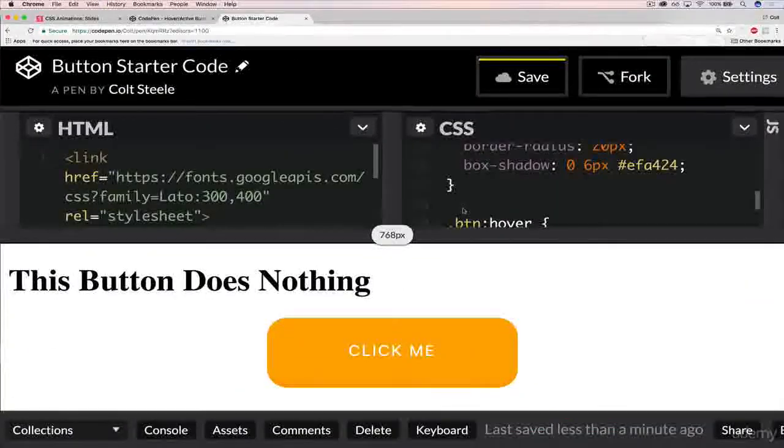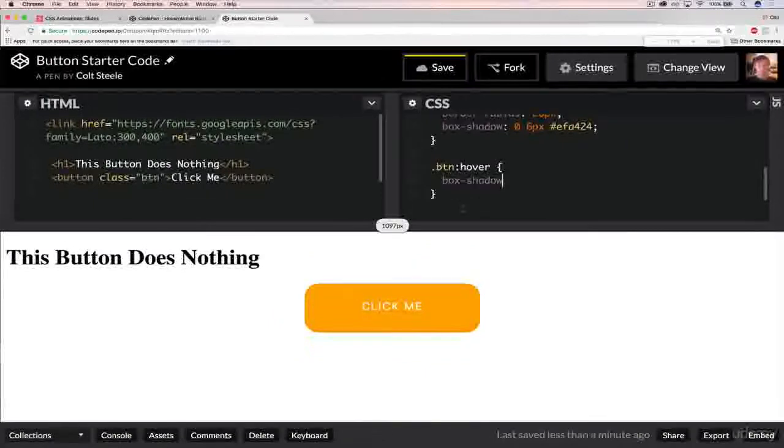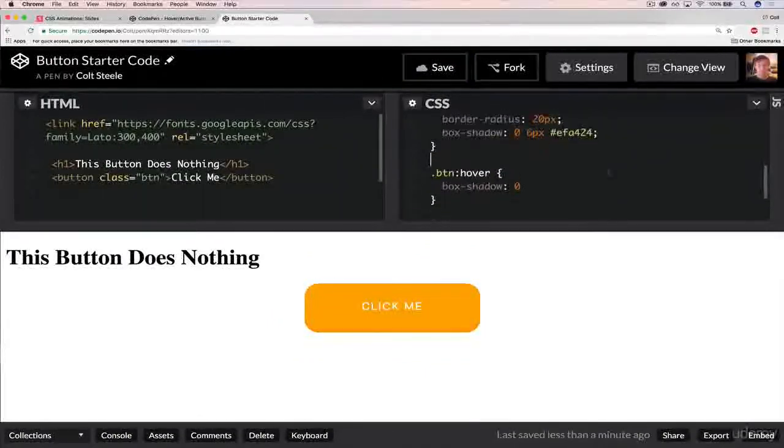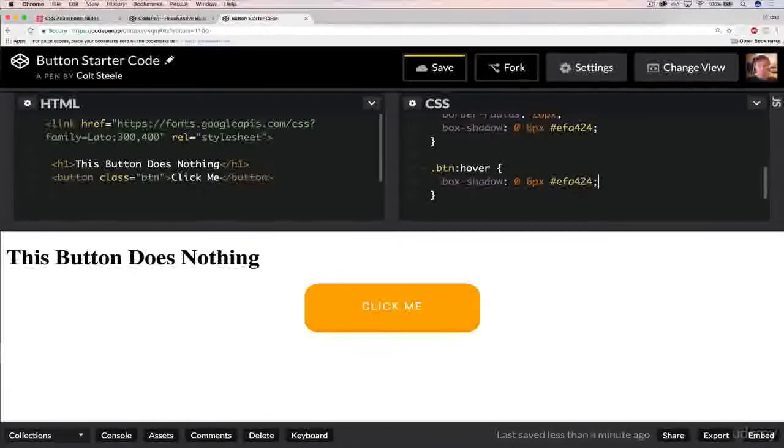Oh boy, made that too big. Okay, so we have box shadow. And to start, I'll just copy our previous box shadow, mainly because I don't want to type that hexadecimal again. And all we'll do is reduce this down to 4 pixels. So basically shrinking it. So I'll save, and it might be hard to see in the video, but as I hover, that box shadow changes just a tiny bit.